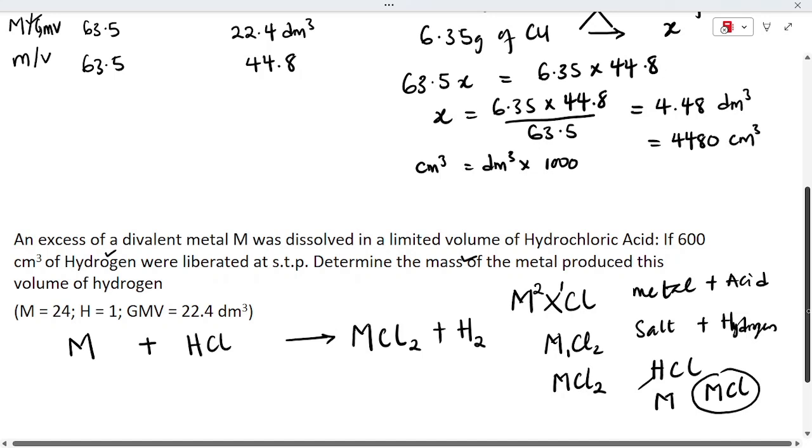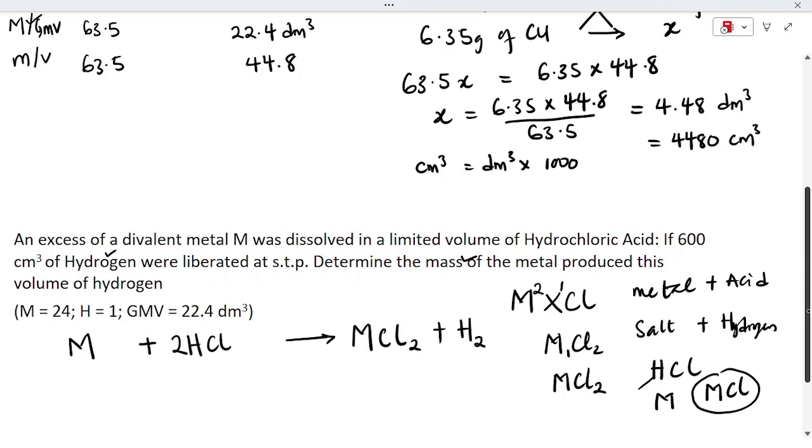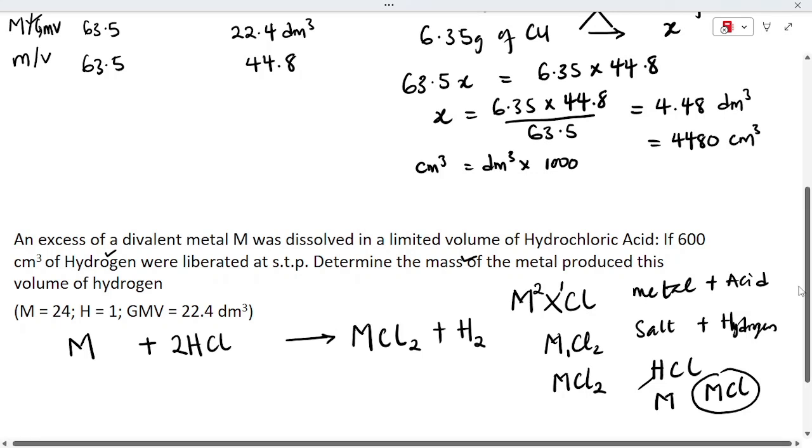The next step, again, as I said in our introduction to stoichiometry, the reaction, you must make sure it is balanced. So the next step is to balance the chemical equation. Again, check out that video and you see exactly how to balance chemical equations. However, in this case, it is simply to place 2 moles in front of hydrochloric acid, and then our equation is balanced. Now that it is balanced, we can go ahead to actually solve the question that we are given.